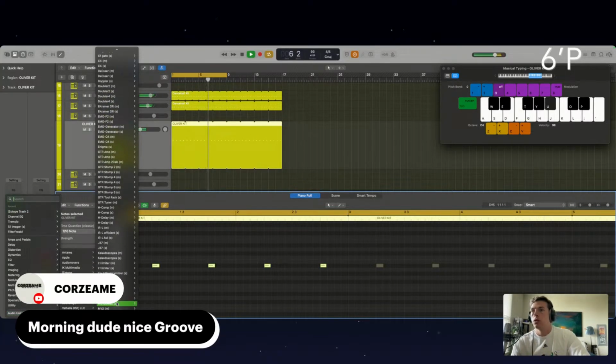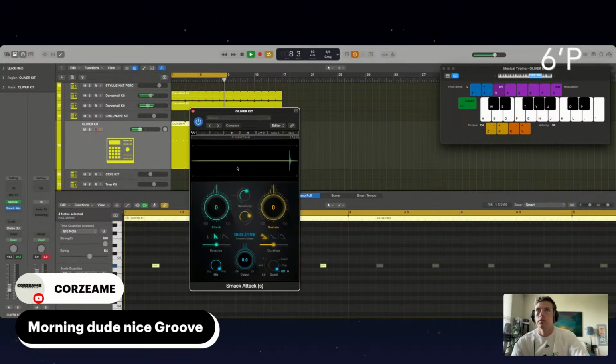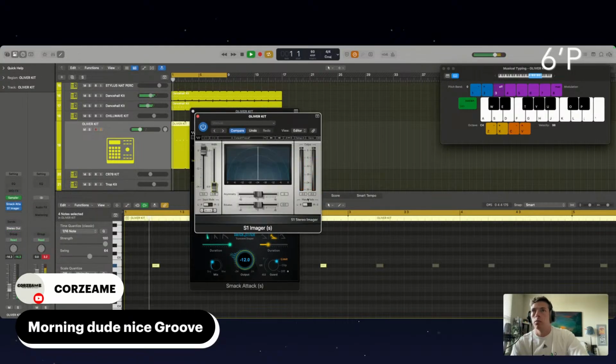What I think I want to do is see about adding Waves Smack Attack. They're sounding pretty wide. Let's see if I can narrow them.